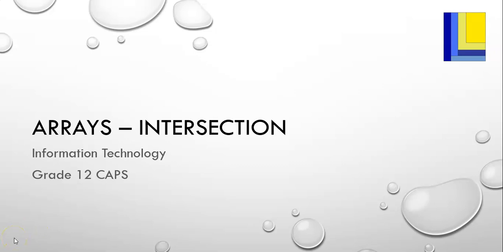In this lesson, we're going to be looking at advanced array algorithms, and we'll be looking at the intersection of two arrays. What the intersection means is when you've got two arrays, you want to create a new intersection array — a brand new array that contains all the elements that appear in both of the arrays. If it occurs in array 1 and in array 2, then you want to put it into your intersection. If it only occurs in one of the arrays, you don't want it. You only want the values that are similar to both arrays.